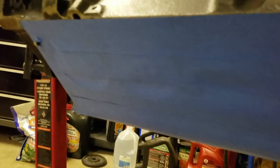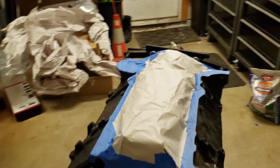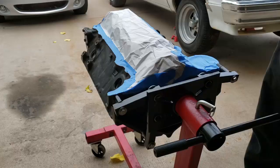It's going to be nice. When we get done painting and we pull this tape and paper off, it's going to completely transform the whole entire thing, and it's just going to be amazing. So, with that being said, guys, we're going to get started on our painting.